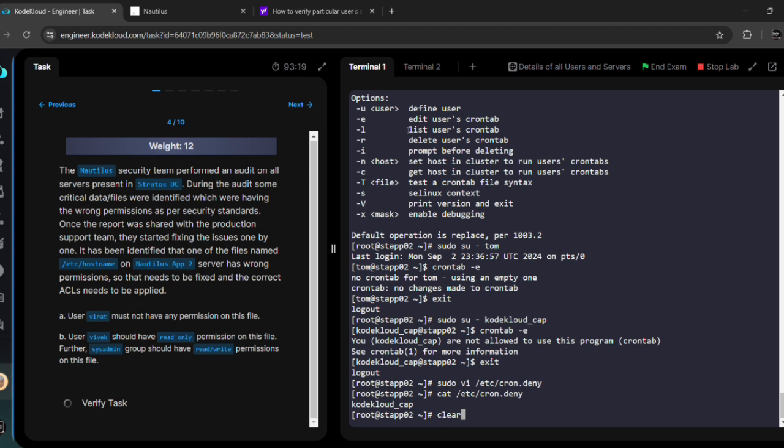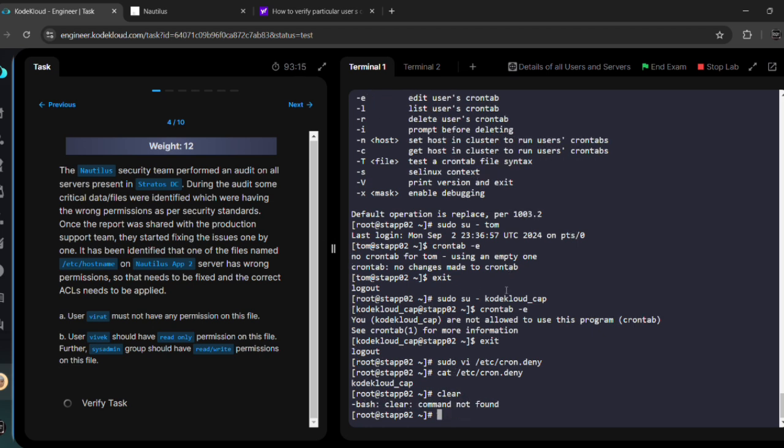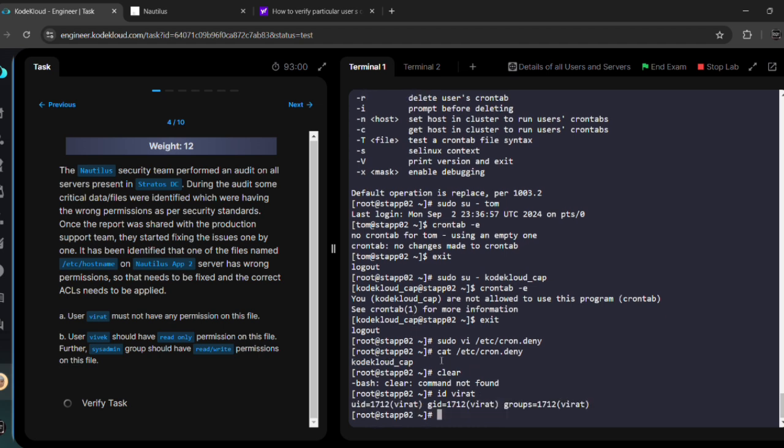Let me clear the screen. Let me type clear, oh, it's not working. Okay, anyway, let it be. So first what I will do is I will verify whether user named Virat exists or not. id virat. Okay, Virat exists.